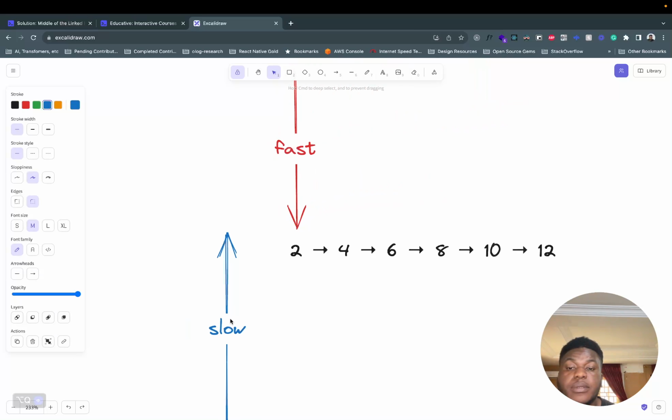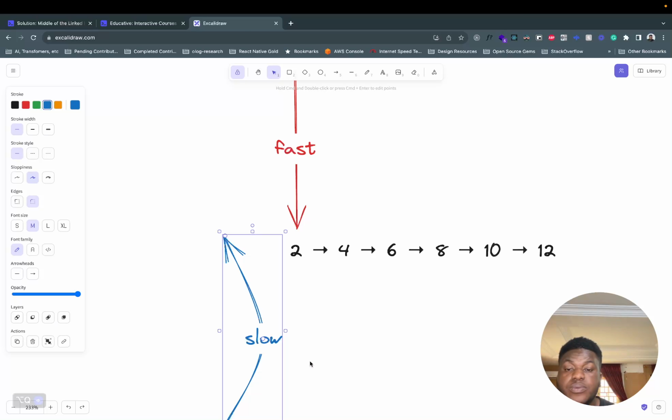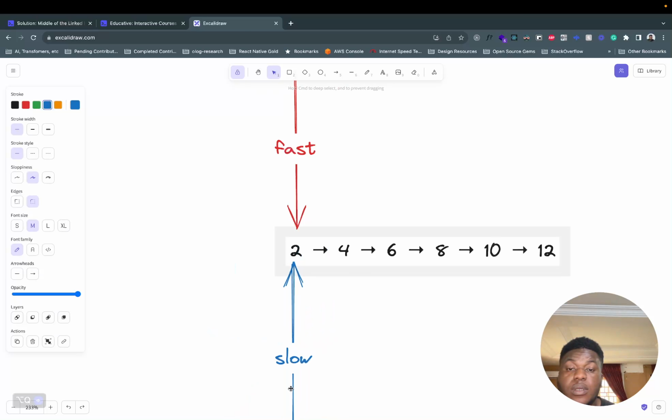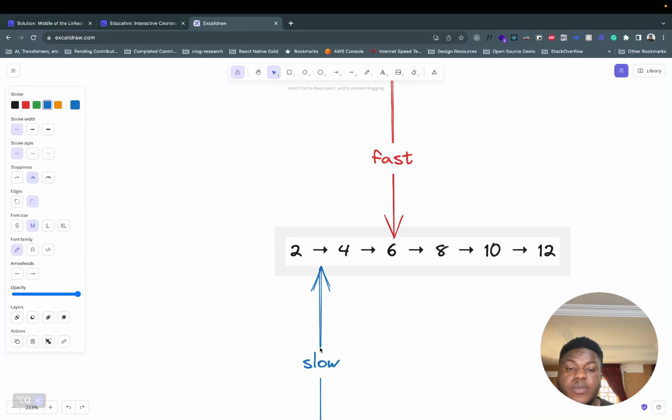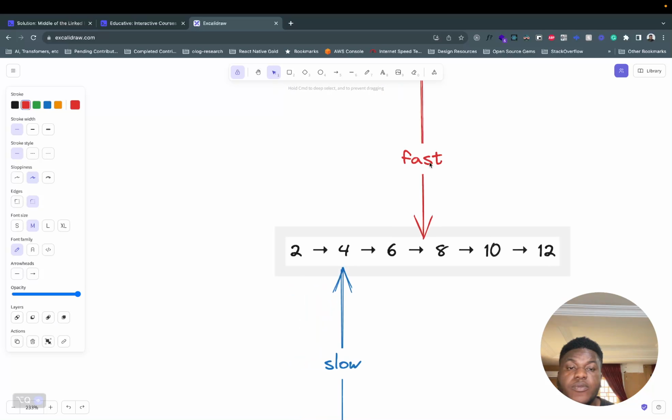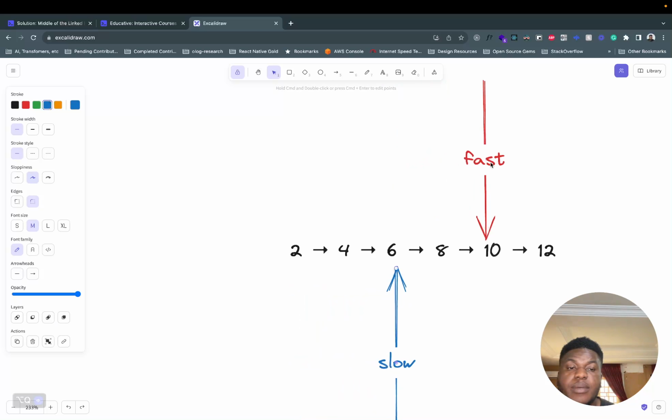So what's happening in this algorithm is that I move fast 2 steps, then I move slow 1 step, then I move fast 2 steps, and I move slow 1 step, then I move fast 2 steps till it reaches null, I think.